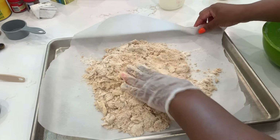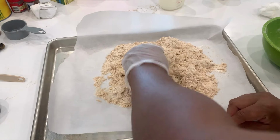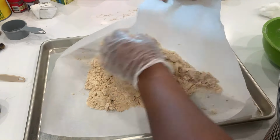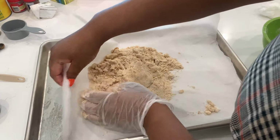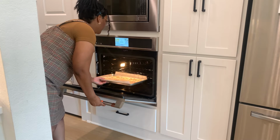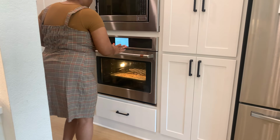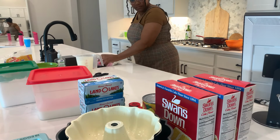This was my first time making an actual streusel, and the process was interesting to me. It's only made out of like 2 ingredients plus some spices, and it's super simple to make. I might start adding some new flavors with streusel in the future because I love it. This also reminds me of a crunch topping. I usually make my crunch toppings with crushed golden Oreos, butter, and Jell-O powder. But years ago, I tried the other way of making a crunch topping, and I think that version is just a streusel with Jell-O flavorings. So this kind of gives me so many ideas.